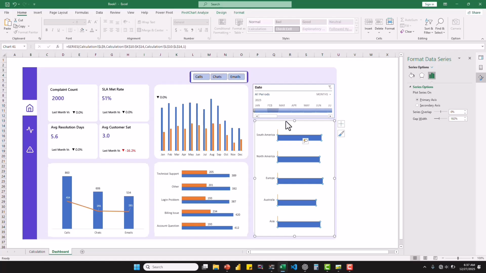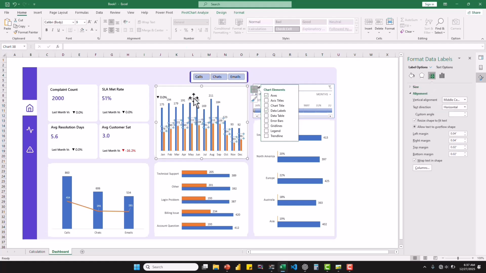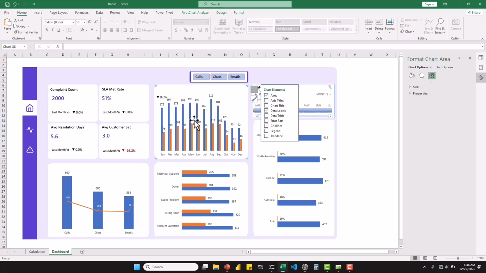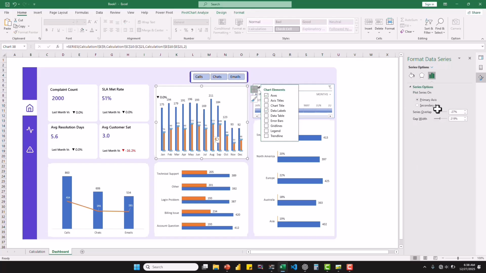Likewise for this. Let's reduce this size.